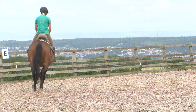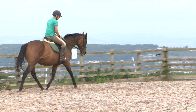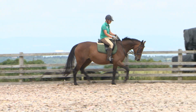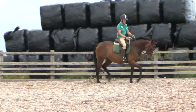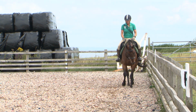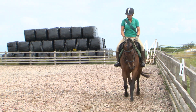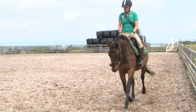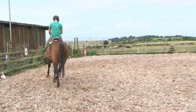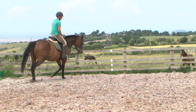I want any evasion that she shows to be because of the bit, not because of how I'm riding. There we are. So the hands are soft, hands are forward. Good mare. This little mare is going to make a fabulous mum-daughter share. She's as honest as can be. She's great to hack. She's just wonderful. Wonderful temperament in the stable, great with other horses. She just finds this kind of work a little difficult.